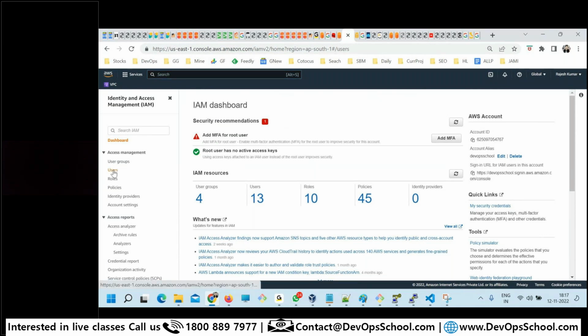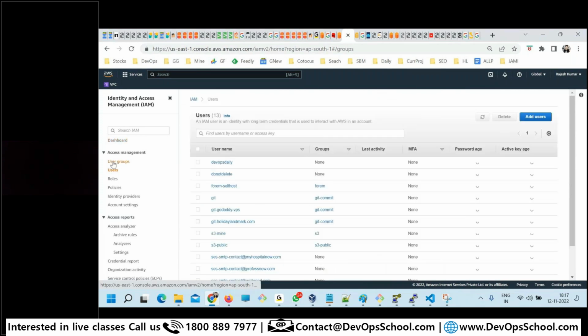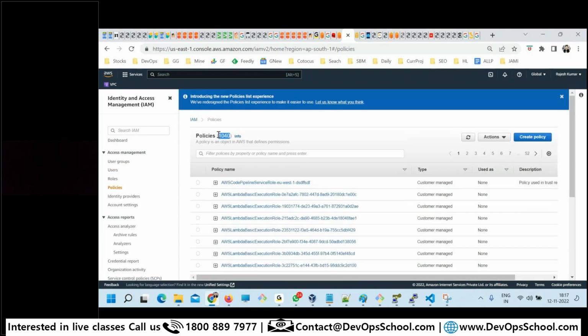So how many built-in policies do you have? If you look at this here, 1040 policies. You can create your own policy in JSON format. There are certain patterns to be learned, but we don't need it right now. But when you get into the depth of AWS and start automating each and everything, then you will probably have to do that actually. Some of the policies, let's say I have created. See, these are mine, different policies I created in JSON format.